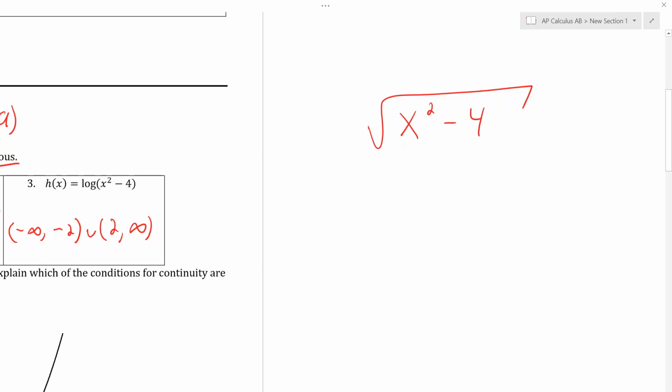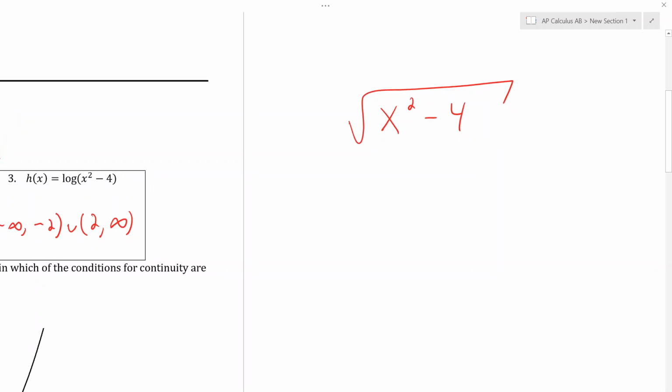All right. The answer to this question, again, because I need that inside to be positive, is still from negative infinity to negative 2. But now I can include negative 2. Because I can take the square root of 0. It's 0. Okay, so logs and square roots are very similar. All right, you just can't have the inside be negative. The only thing is square roots can be 0 and logs cannot. Okay, so if that was the function, it would look like this. That'd be where it's continuous. Okay, well, that's just where the graph exists, basically, if you were to graph it.